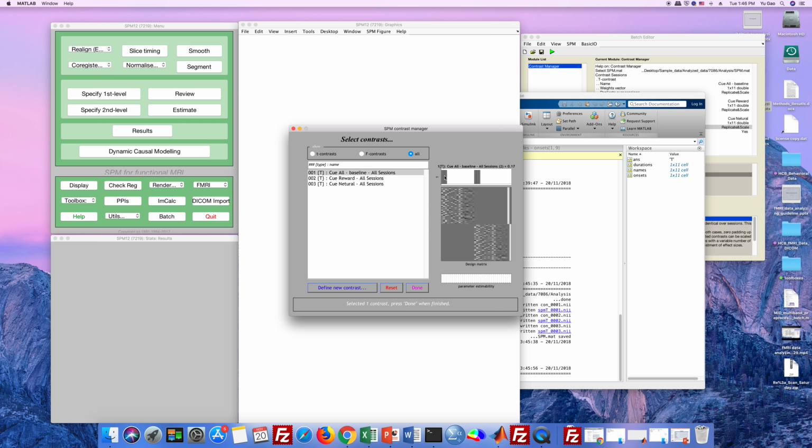Here, the top row is the contrast weight vector, which means we compute the weighted sum of the coefficients we estimated for these regressors.